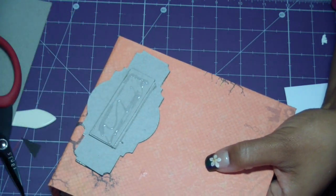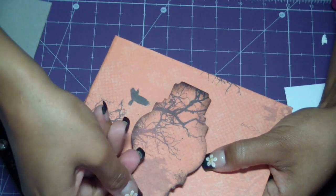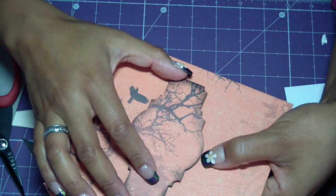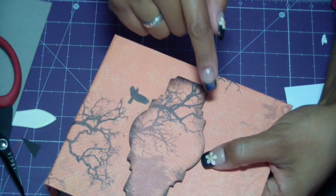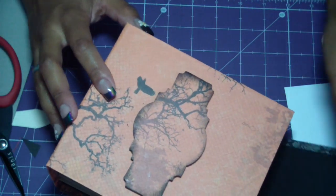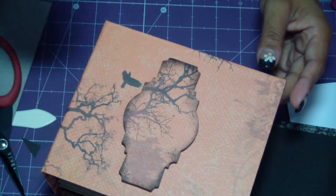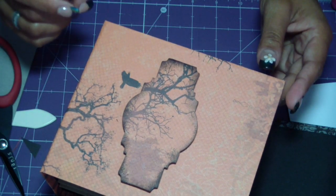I'll probably do the rest of the embellishing, if I do any more, off camera, because it's getting late in the day. I want to post this, and my kids are going to be getting home from school, or my son is, and my other one's already awake. So just center it again. I kept my finger where it was, so I kind of know as far as that. And I'm going to let that dry, and your box is good to go. If you were going to put a tag or a label, for sure put it there, some little flowers like I'll probably end up doing, and we're all done.